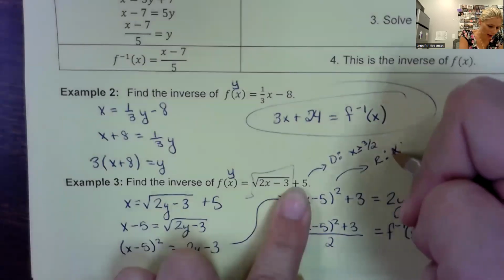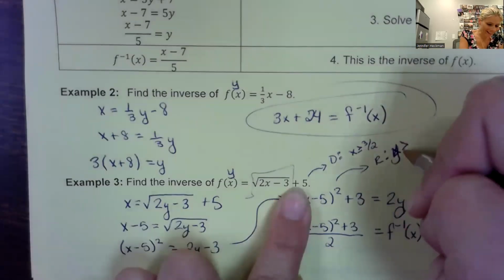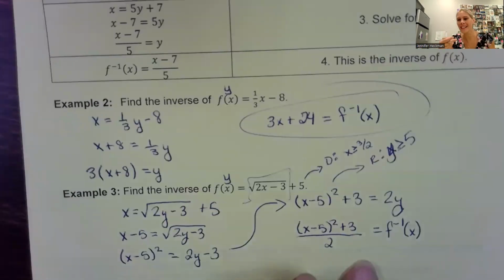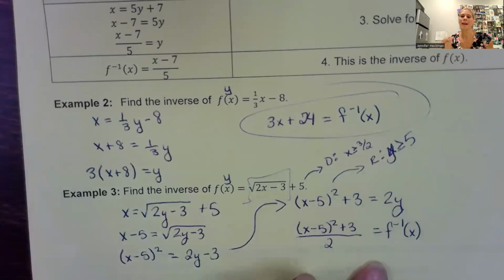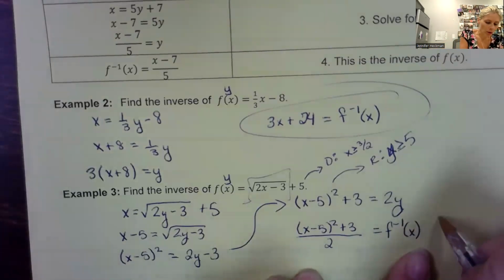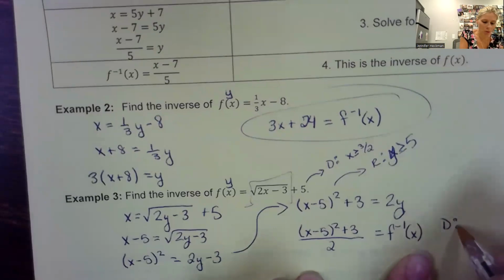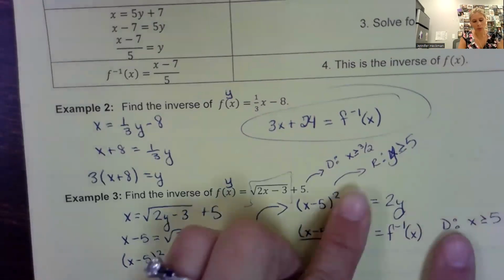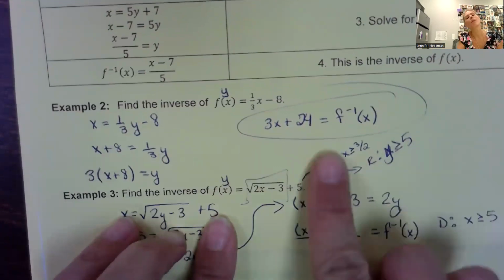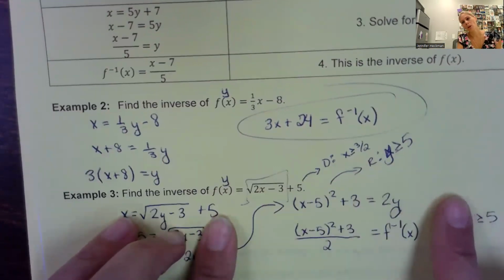So y is greater than or equal to 5. Well, the great thing about inverses, because everything switched, so does the domain and the range. So actually in this function, we're only going to be looking at the domain that x is greater than or equal to 5. Again, I said switch, right? So this range is this domain. This is not going to be a big concept I'm going to make you remember.